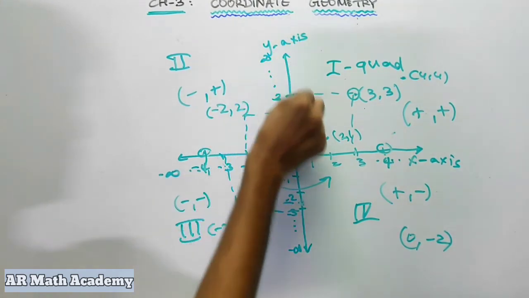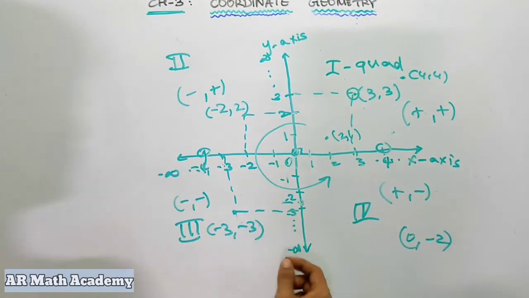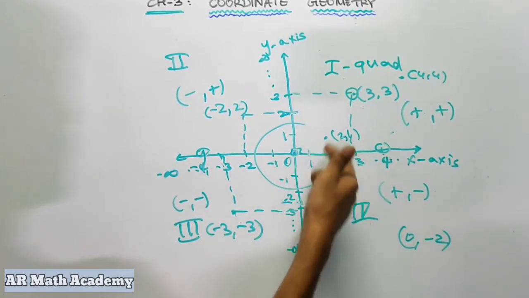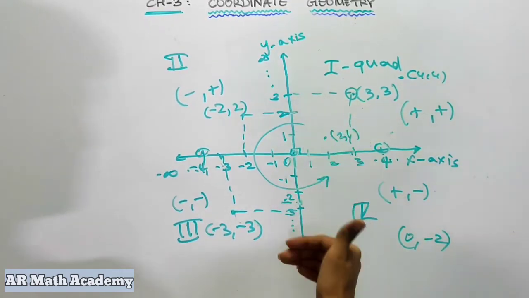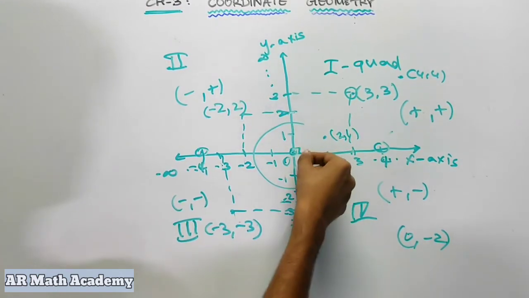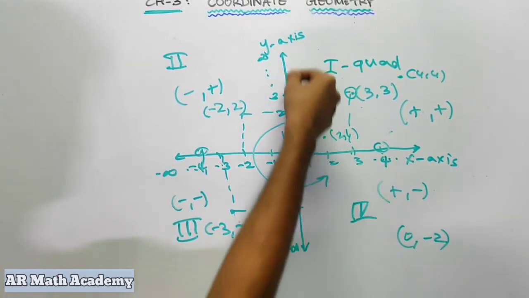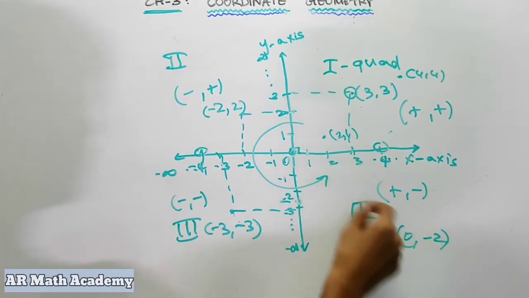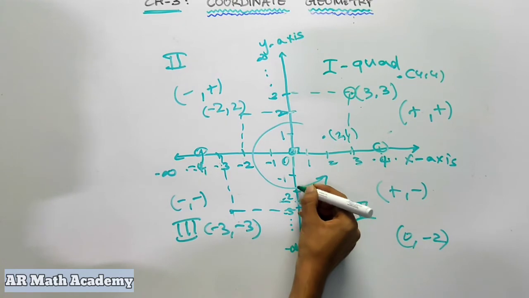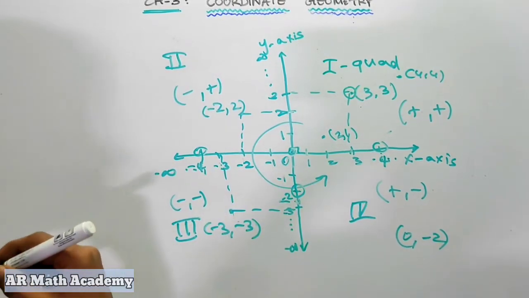So the point must lie somewhere over here, right? According to the y coordinate, which is -2, the point should lie at a distance of 2 in the bottom side or the downward direction. Now I can clearly say that (0, -2) is somewhere over here, so 0, -1 and -2. So my required point lies on the y-axis, which is over here.